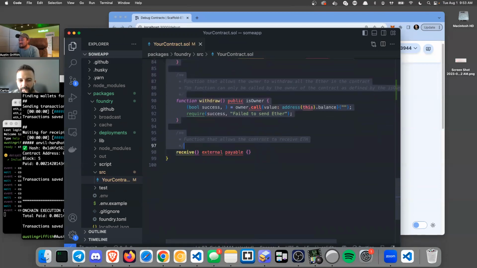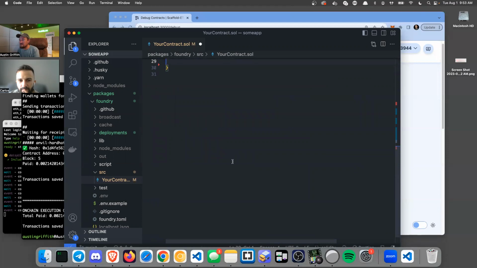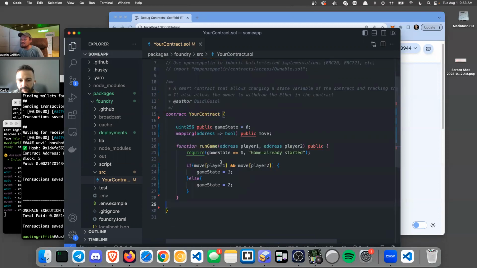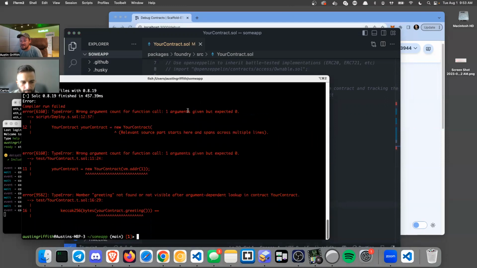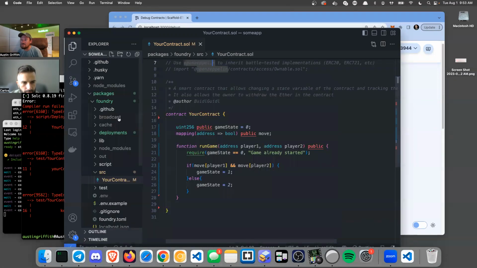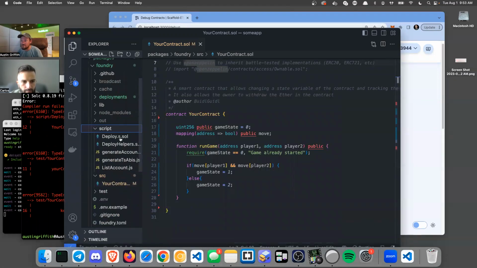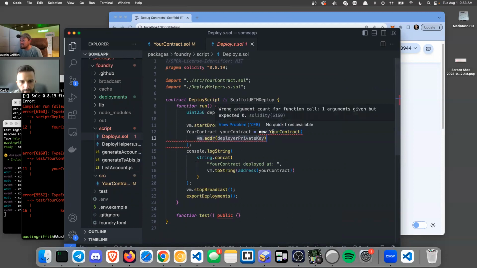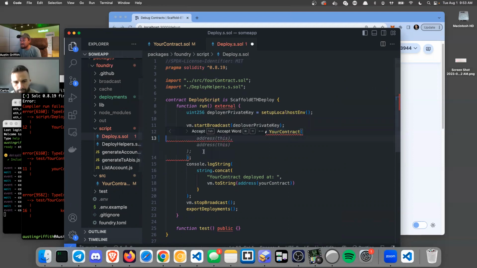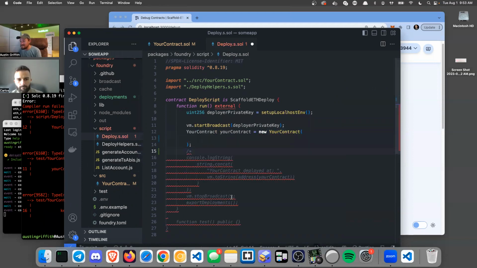Okay. So one error is going to be the constructor argument there. We definitely had a constructor argument. And when I try to deploy this, it's going to say, hey, you're trying to pass in some arguments. So let's see, what file is that? In deploy. So we'll go to our deploy script. Yeah, and we'll see here it's instantiating the contract with an argument, right? So we'll pull that argument.